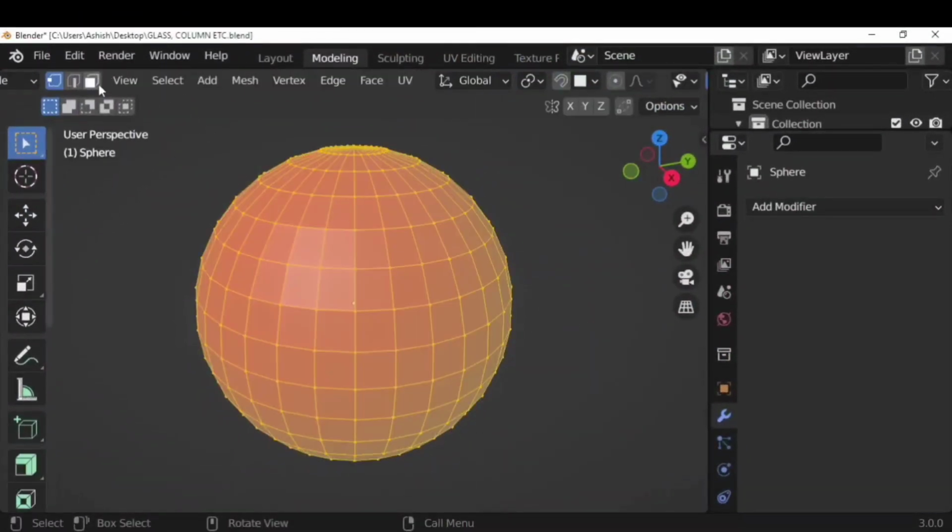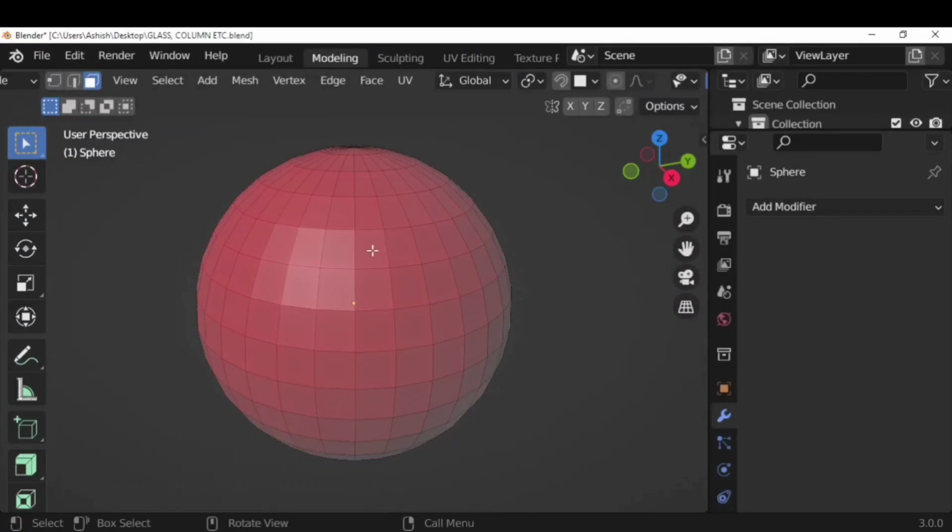Let's go to edit mode. Now in the selection of planes, if you want to select horizontally, you just have to click the vertical line of this plane. If you want to select vertically, select the horizontal line. You just need a little bit of understanding. If you want to do it horizontally, select the vertical edge, and if you want to do it vertically, select the horizontal edge of this particular plane.